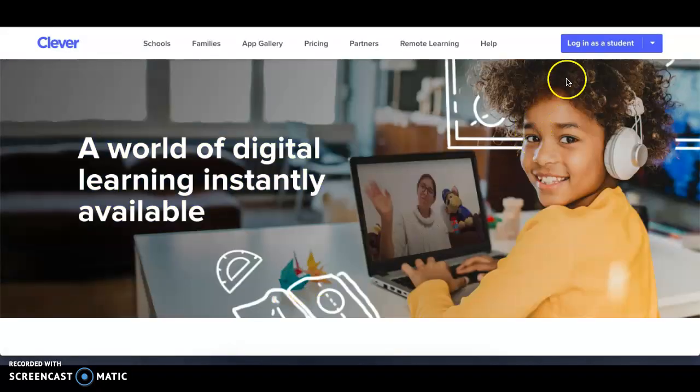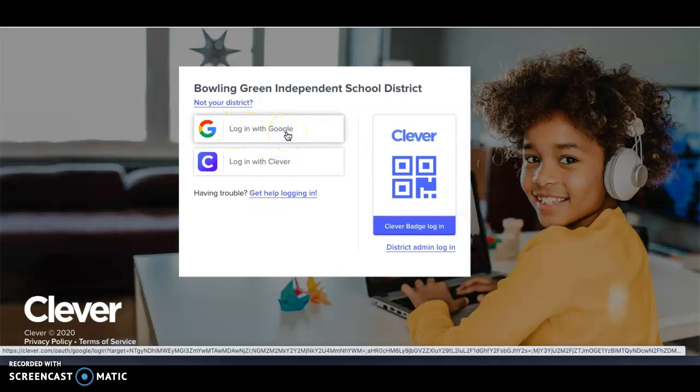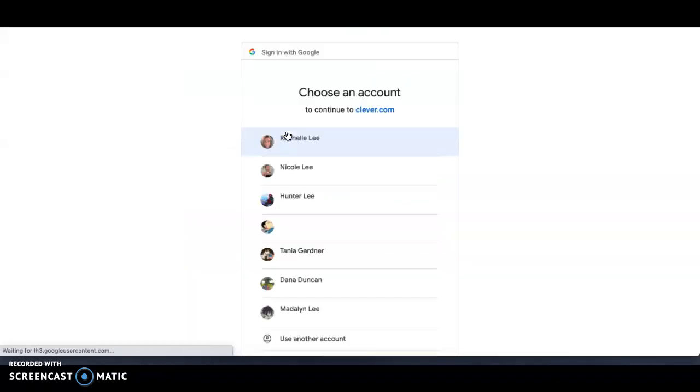They will log in as a student, and they will log in with Google, and it will take them to their Clever page where they can select a cube that says iReady.